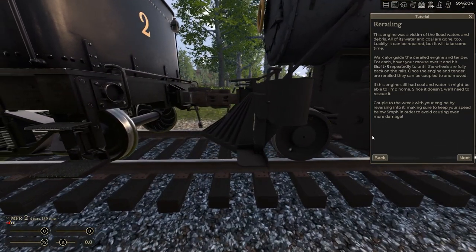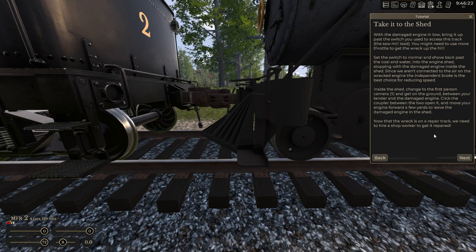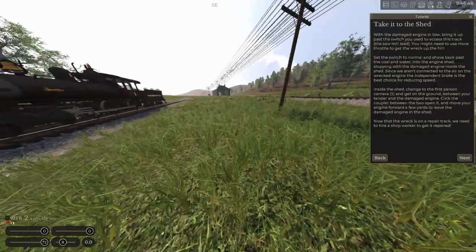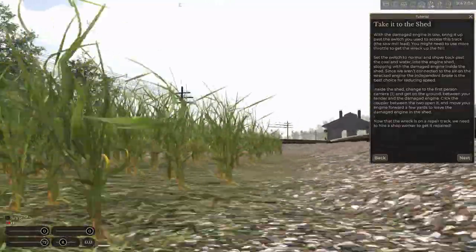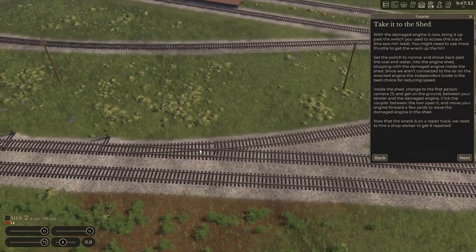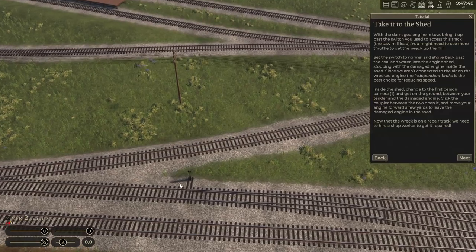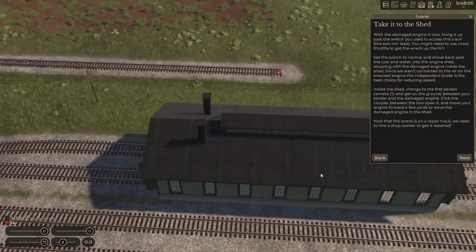Bring it past the switch used to access this track, the sawmill lead. You might need to use more throttle to get the wreck up the hill. Set the switch to normal and shove back past the coal and water into the engine's shed. Oh, we want to be in this view anyway, because we want to push it back into there. So we want to pull back here, get back onto this line, make sure that is good. That is good. And then we will reverse back this way. Let's check this guy is good. That one is good. And that one is good. And we'll put it in there.